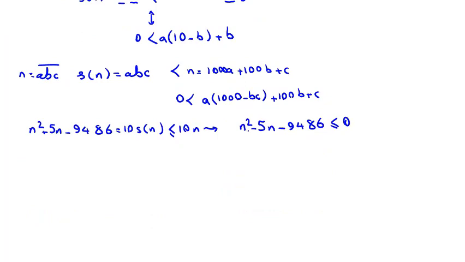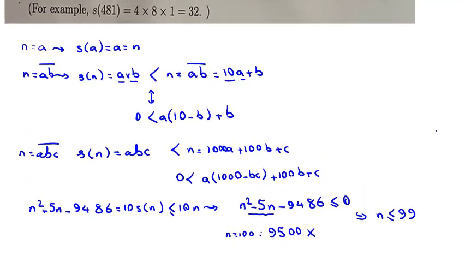If we replace, for example, n with 100, then here we have 10,000 minus 500, which is 9,500, minus this, it will be positive, a contradiction, and we know it is increasing for n greater than 5. So we understand that n is at most, because the problem says find the maximum n, we found that the maximum of n is 99. So for this problem, if you check 99, it works. But let me tell you a better way.